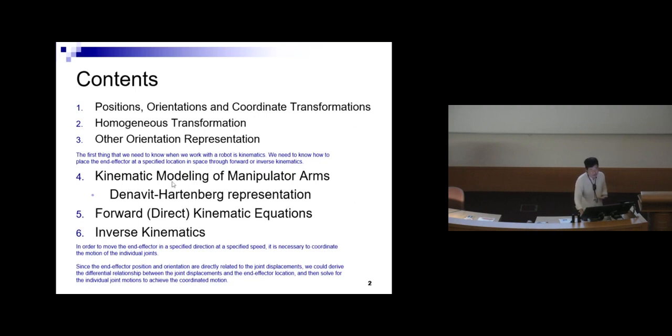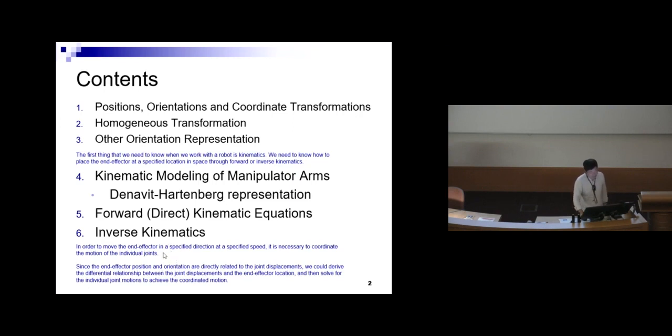So I'll be talking about the kinematic modeling of the manipulator arm. In this case, we will be using the classical DH notations. Typically, I'll talk about the forward kinematic equation, which is also known as the direct kinematic equations. After that, followed by inverse kinematics. So this is what we're going to cover. And then next week we'll move on to statics.